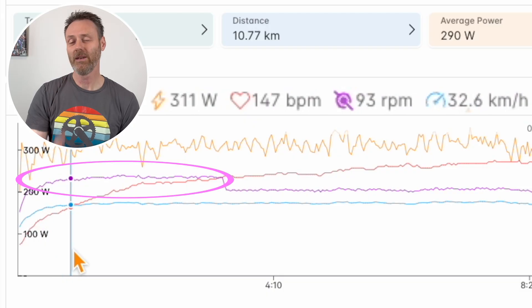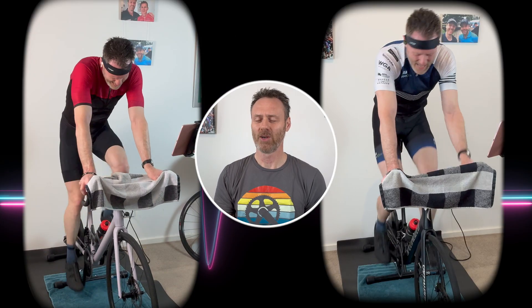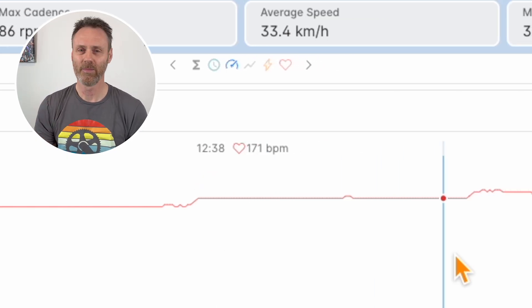Obviously this is not a randomised controlled trial. There's only one subject — me — and only 3 tests. You could suggest that Test 1 should be discarded because I chose the wrong gear for the first few minutes, which could confound the result. Or maybe I was sick, maybe it was just an off day — lots of maybes. But it definitely felt like the most difficult of the 3 tests. You could also say that on Test 3 my heart rate was 1 beat per minute less than on Test 2, so I obviously wasn't trying as hard — but that is not how it felt. If you look at the heart rate line for Test 3, there are long stretches of 3 or 4 minutes where my heart rate doesn't budge at all and then suddenly jumps 2 or 3 beats per minute — I think the heart rate monitor was not recording accurately, which likely results in a reduced average heart rate recording for Test 3.